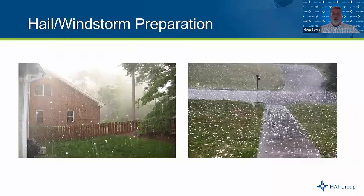Hail and windstorm. So we have the third natural disaster. And this is one that kind of is in my roundhouse. This is more of a Midwestern thing in the United States, even though it does happen in the entire United States. I know our friends out there at Kansas City who are on the call, they can appreciate the whole hail thing because typically in the center of the country, we get some pretty wicked hailstorms.